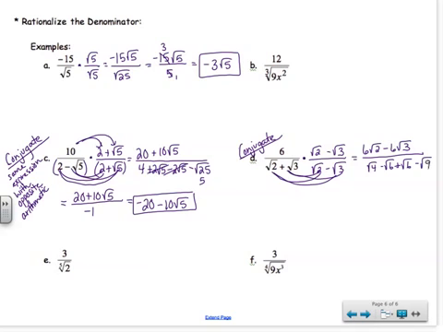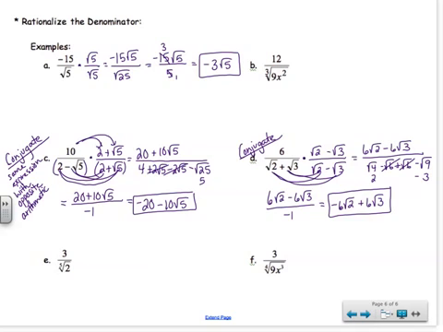So again, beauty of multiplying by the conjugate, these outer and inner terms should turn to 0. This turns into 2, and I have a minus 3 over here. So I'm going to get 6 root 2 minus 6 root 3 over negative 1. And we're going to divide through and get negative 6 root 2 plus 6 root 3. Now I don't want these two examples in the notes to make you think that every time you multiply by the conjugate, you're going to end up with the negative 1 in the denominator. That is not true. Okay? It just so happened in these two cases.